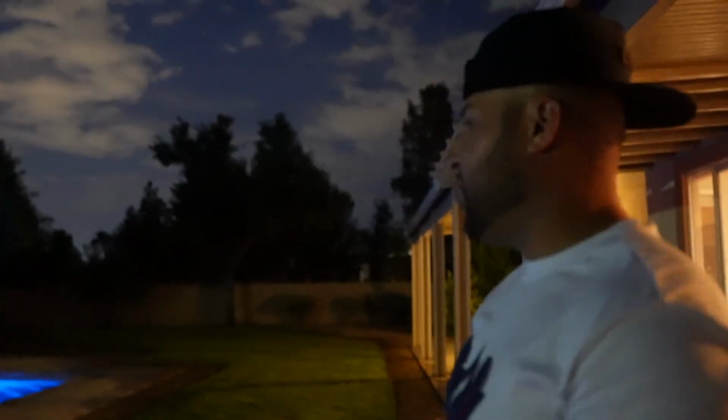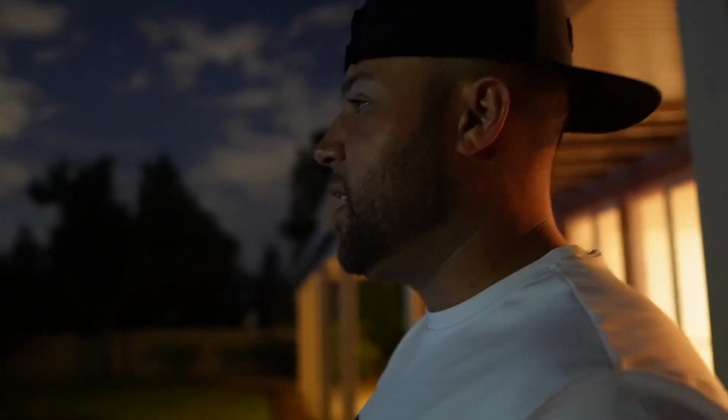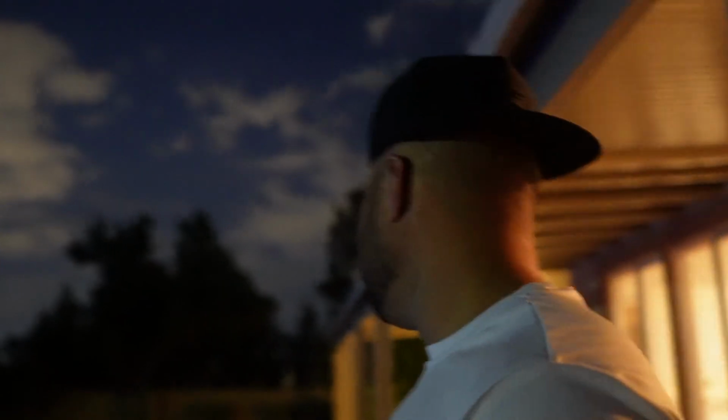So the reason why I came here tonight was I wanted to check on the pool, but I wanted to see the lighting situation. The only light that we have is actually a community street light. So the backyard isn't fully lit yet, and we're going to have to create some ideas to really brighten this thing up because it's kind of dark. I really like the way the pool looks, but definitely going to have to order some more lighting and get my landscaper, Georgie, who's the best in the world, to figure out how to light this place up like a Christmas tree.